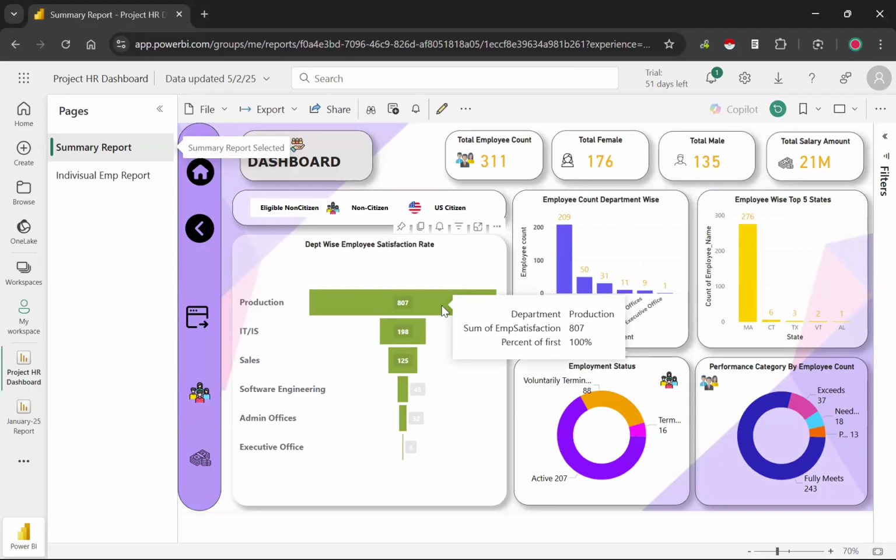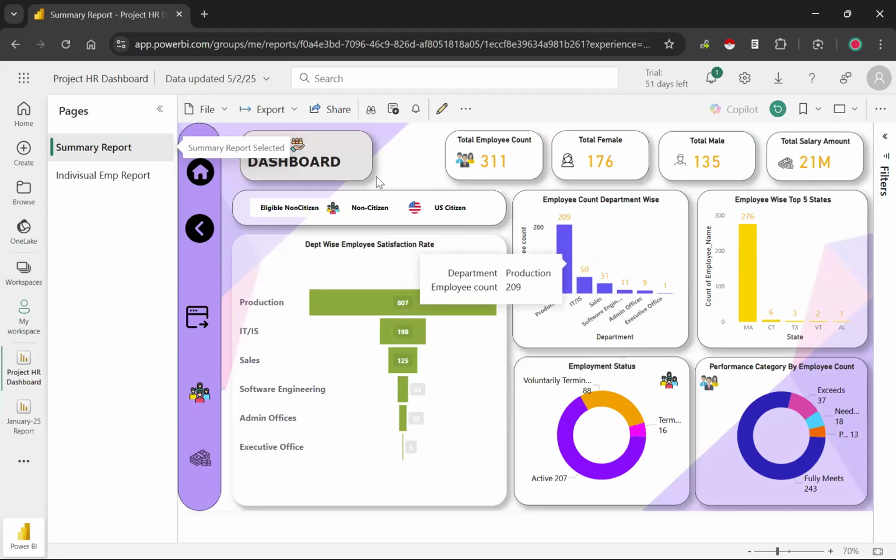I'm excited to present my Power BI dashboard project, a dynamic tool developed to provide clear, real-time insight into our key performance metrics. This dashboard is designed not only to visualize complex data, but also to support faster data-driven decision making across the organization. In this presentation, I'll walk you through the main features, highlighted trends, and patterns I have uncovered, and demonstrate how this dashboard can help us monitor performance, identify opportunities, and respond proactively to challenges. So let's begin. This is basically the overall presentation for the complete organization.